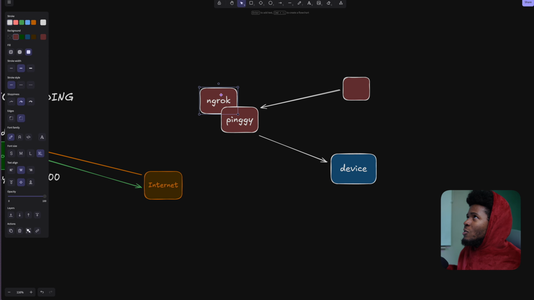Now I haven't looked so much into how ngrok does this. I think ngrok provides an agent that you have to install on your device, and this agent is able to establish that connection between your device and the ngrok server. I think from my little research, that's what I saw.